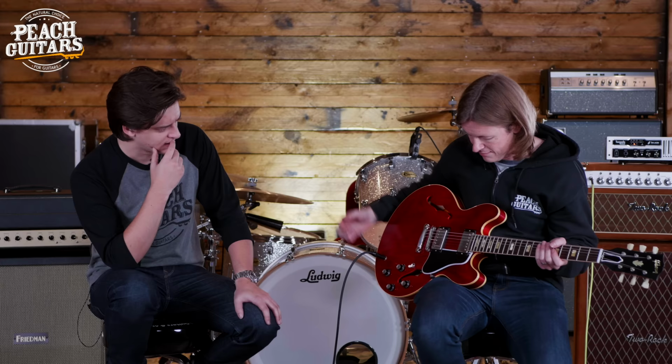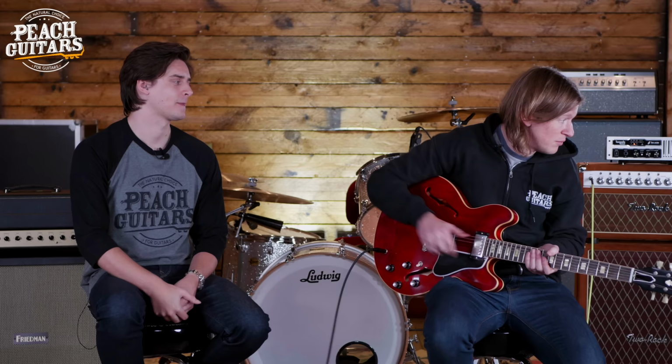So pickup wise, I think these are the Custom Buckers, I believe. I can't remember actually what's in these guitars, but they're kind of proprietary. We'll double check and put a 335 spec up in the link. And you've got real PAFs in. Yeah, it's an unpotted original PAF style pickup, basically, and they're up against the real deal, the original, whatever was in there from 64.